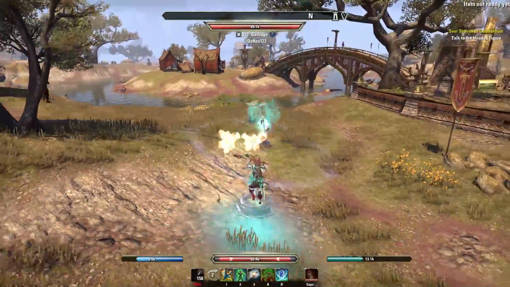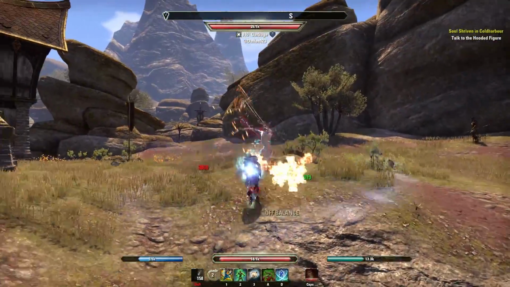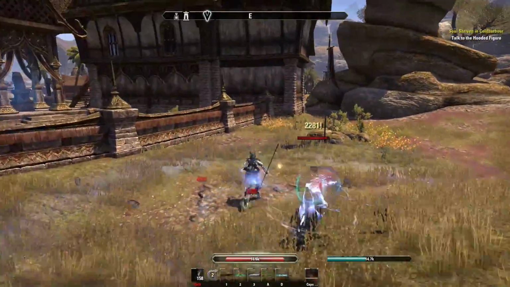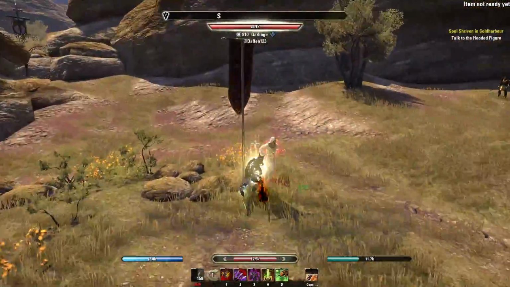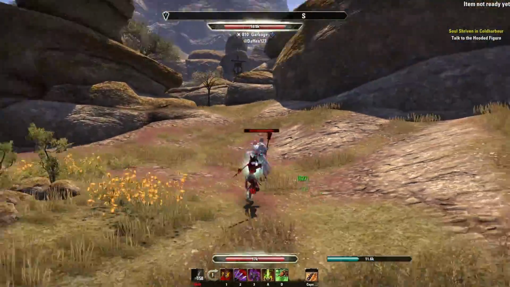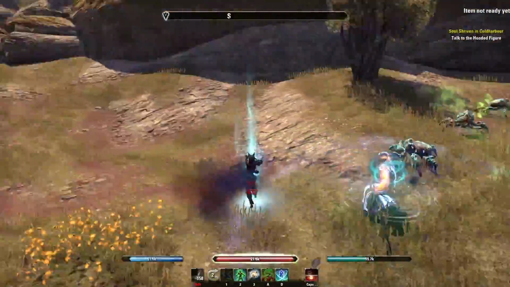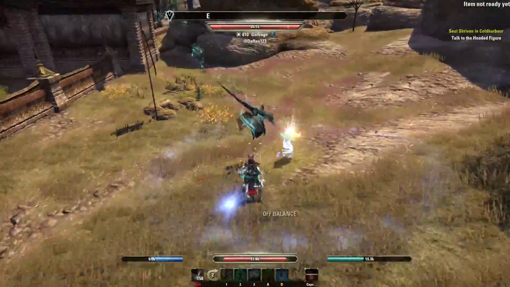So it is a hybrid build in the sense that it uses both magicka and stamina effectively, but we are focusing more on one department than the other, and that's just to retain that huge maximum burst that we need in PvP, while still utilizing all those unique things that a hybrid build can offer your character that a pure build wouldn't. Long story short though, this build is really strong. It feels just as strong as a non-hybrid build, and it offers a very unique aspect to the gameplay.